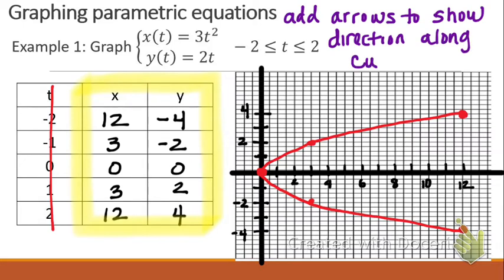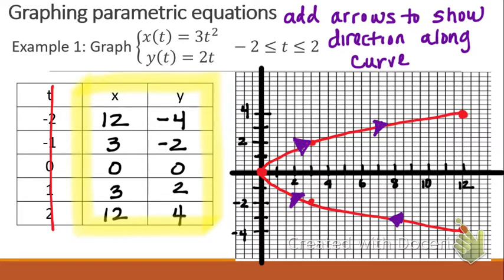And then the last thing you want to do, so when I said that we don't add arrows, I meant we don't put arrows at the end. But you do show arrows to show direction. So the first point on my curve was 12, -4, so that would be here. And then I moved along, I'm going this direction. So the curve is traveling in this motion. So I do need to add arrows on the curve to show that it's going this direction. So it's going this direction, and then it rounds the curve.